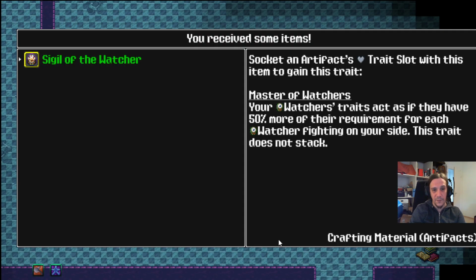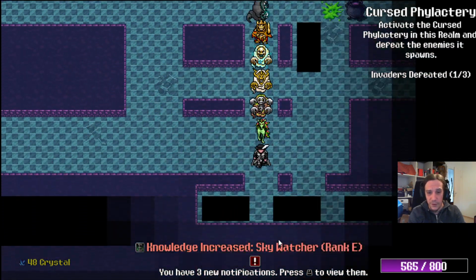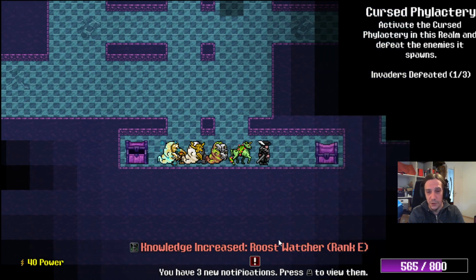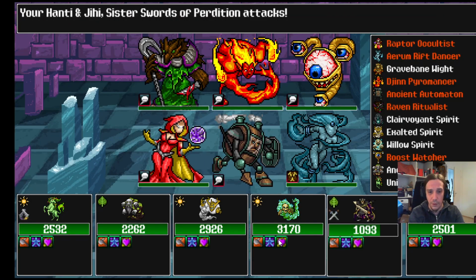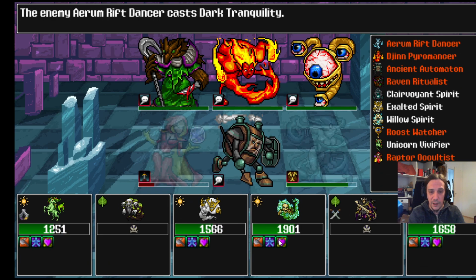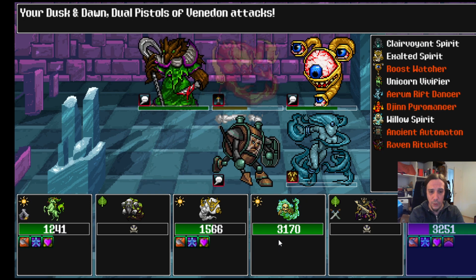Okay, we got them. Your Watcher's traits act as if they have 50% more of their requirement for each Watcher fighting on your side. I don't know how Watchers work, but I'm pretty sure most of these traits are just top-notch for the species they apply on, or race. I should rather call it a race, it's not. It's a game. It's how the game calls these things. So, whoa.